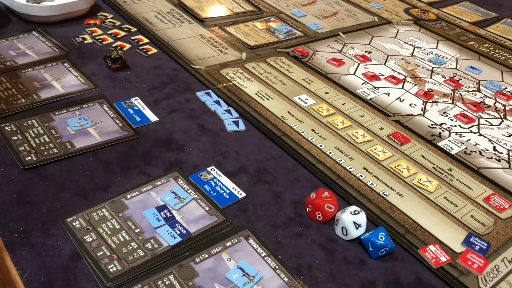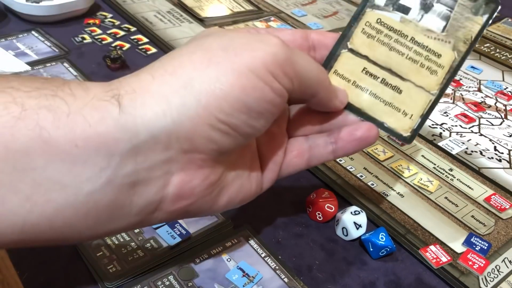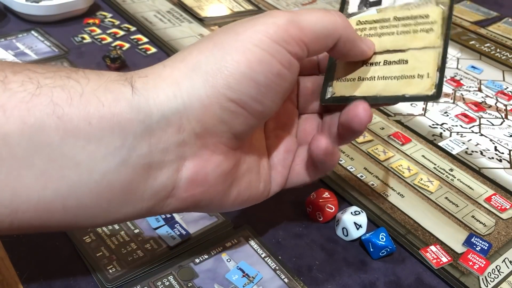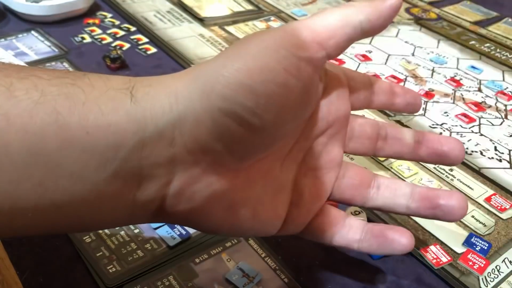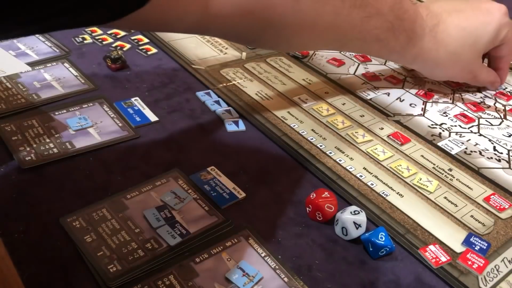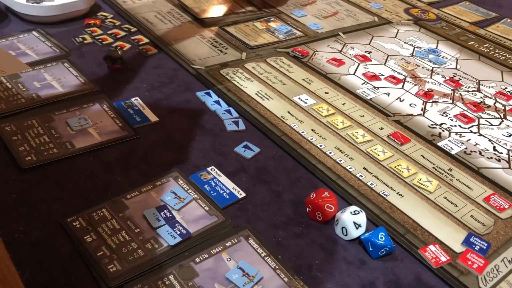Okay, so let's roll or draw a card for the return trip. Reduce bandit interceptions by 1. That sounds like a great card, but no one's going to be intercepting us. And we come home with no escort on a very successful mission. Well done, team, on that one. Okay, so those 3 bombers are done.